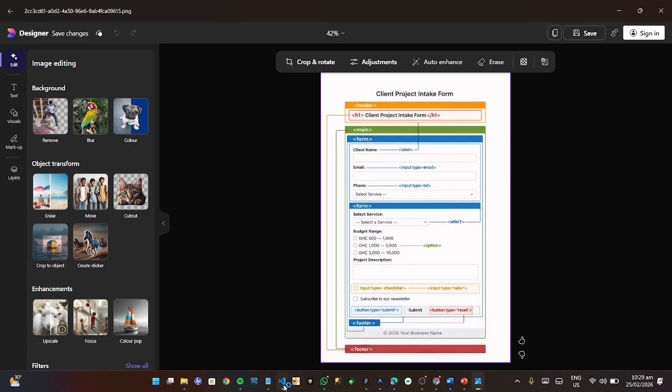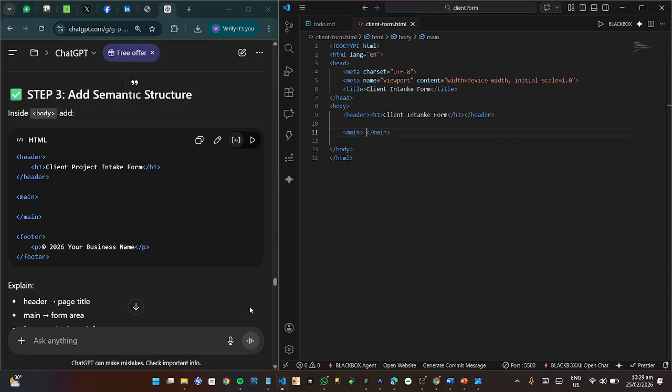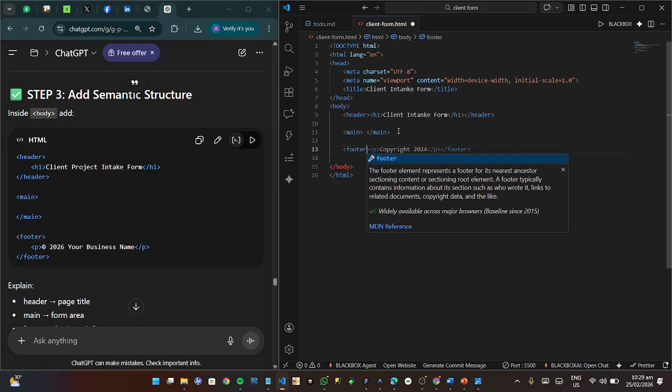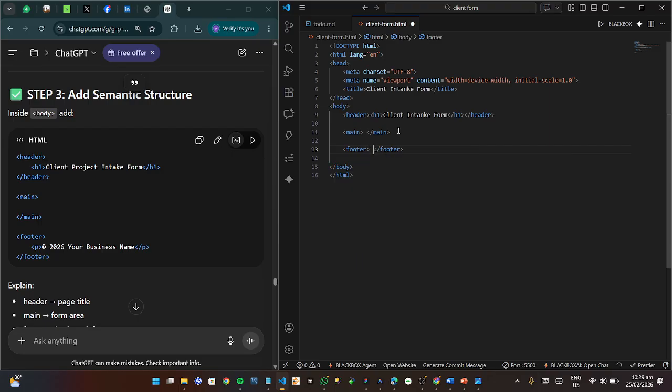So now when we open our tree, let's add a footer tag. In the footer you need to add something, let's say our business name, some business information. And before we add any text, we use the P tag. That is the paragraph tag.